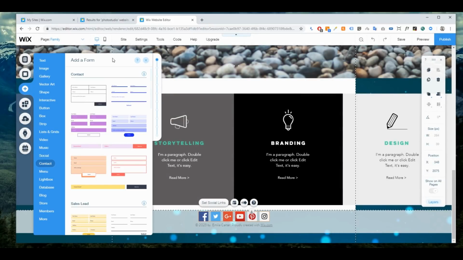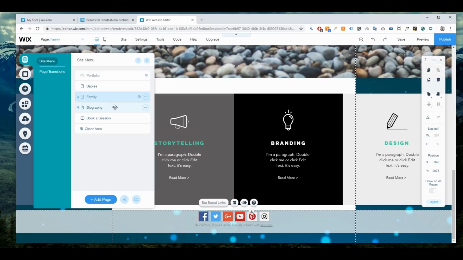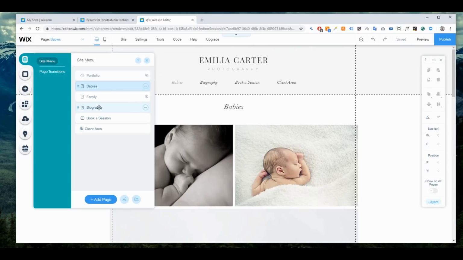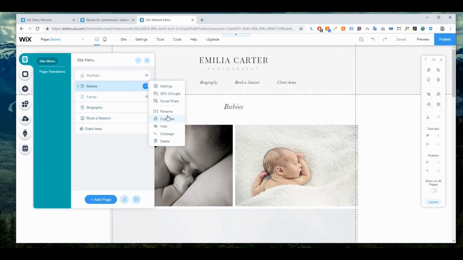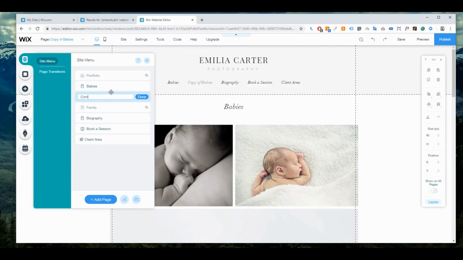Contact form, very important thing. So let's go maybe to the relevant page if they have it here. Well, they don't have it in this template, but not a problem. We can use maybe this page, duplicate it, call it contact, and remember the pages that are here and are not hidden will be displayed on top, and I want to have it as the last page. So you see now it's last.